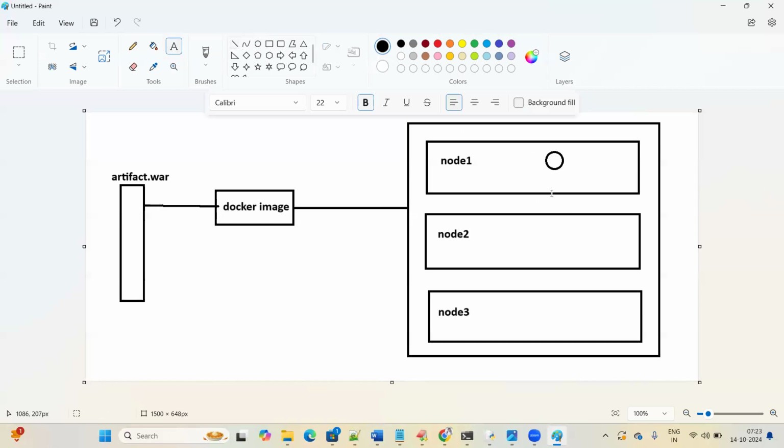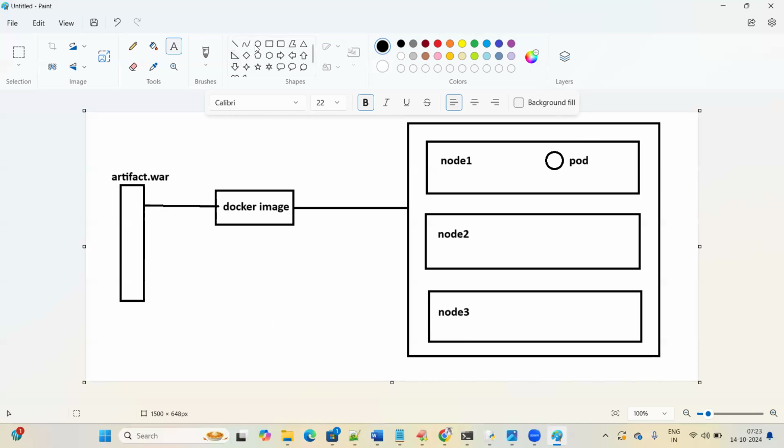I'm just giving the name for this one, okay? This is going to deploy and run in the form of a Docker container, which is called a pod. You can assume the pod is similar to a Docker container. It is going to run in the form of a pod. What is there inside the pod? Inside the pod, we have the Docker container only. Nothing else is there. But as per Kubernetes, we are calling it a pod. The terminology that we use in Kubernetes is pod. But what is there inside the pod? Docker container.